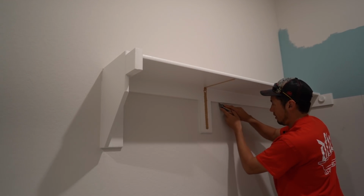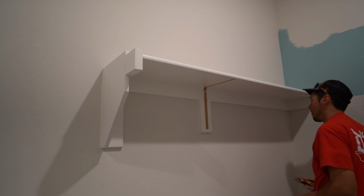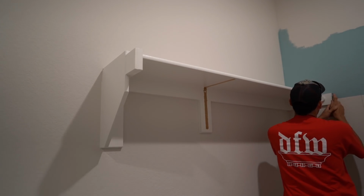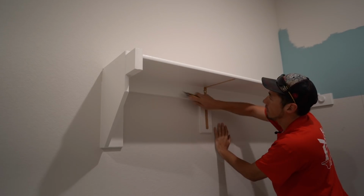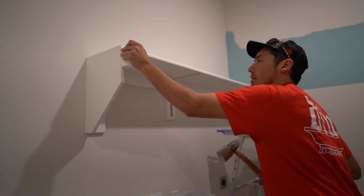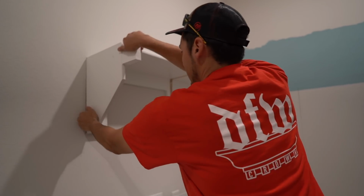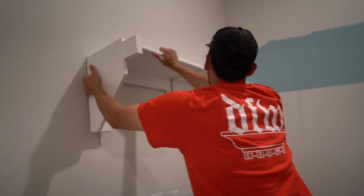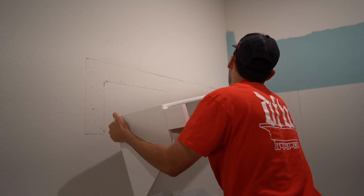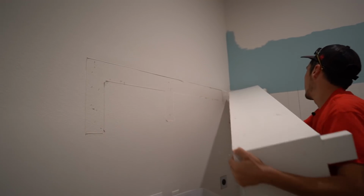So I'm just scoring the caulk line, so when I pry this stuff off the wall, it doesn't tear up the drywall as much. There's always going to be some tear up, but we can limit it by cutting that caulk line. I'll go ahead and cut this one too up in here, just so it separates easier when I'm taking this stuff out. Yeah, this might come out in one piece. Nice.